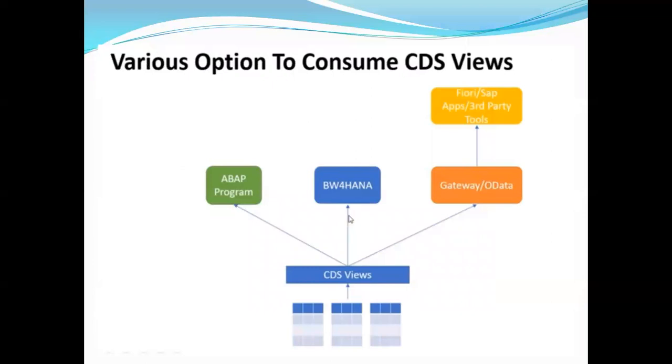Now you can see a CDS view is built based on different database tables. Once you have created a CDS view, you can consume this CDS view in an ABAP program. You can consume it in BW for HANA or any BW system, or you can use any gateway or OData services. Further, you can use that CDS view in Fiori systems or any third party tools. So here we will learn how we can consume CDS views in BW for HANA systems.